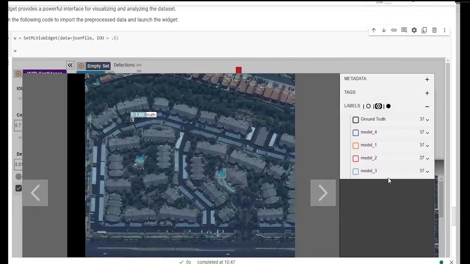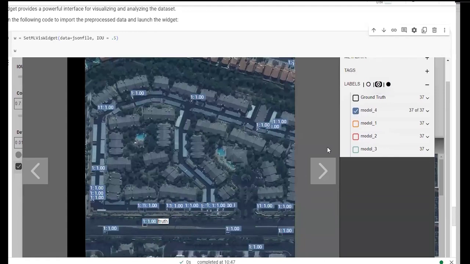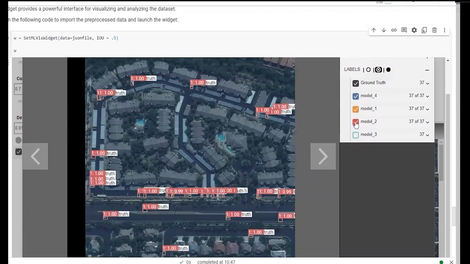And then importantly, here we have a similar filtering system to the other system. This leftmost selector allows us to just see that there's one prediction for each of the four models. So it's that singular detection. The next allows us to see all the predictions that are true positive on that image, the blue true positives. So we have 37 true positives. Model 4 predicts 37, and we can select and deselect in the same way.